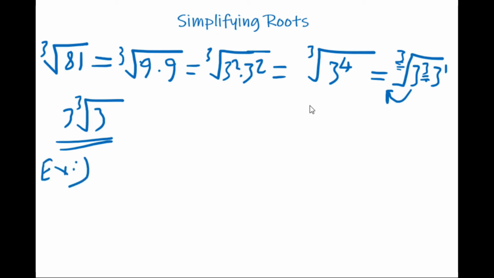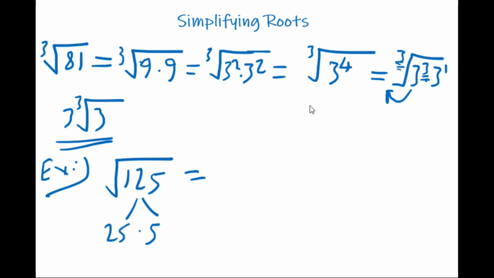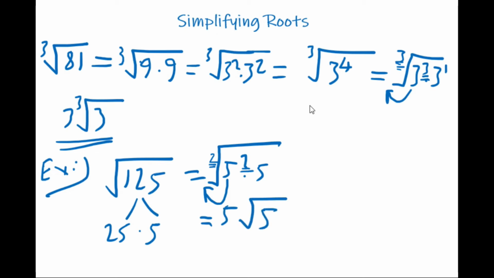Another example, let's say the square root of 125. Again, 125 can be written as 25 times 5. And we all know that 25 is 5 squared times 5. So there is a hidden 2, we all know it. Right now the exponent of 5 is 2 and the root degree is also 2. If they are the same, then this number can go out by just leaving its exponent. So it's going to be 5 square root of 5. So this is the final answer.